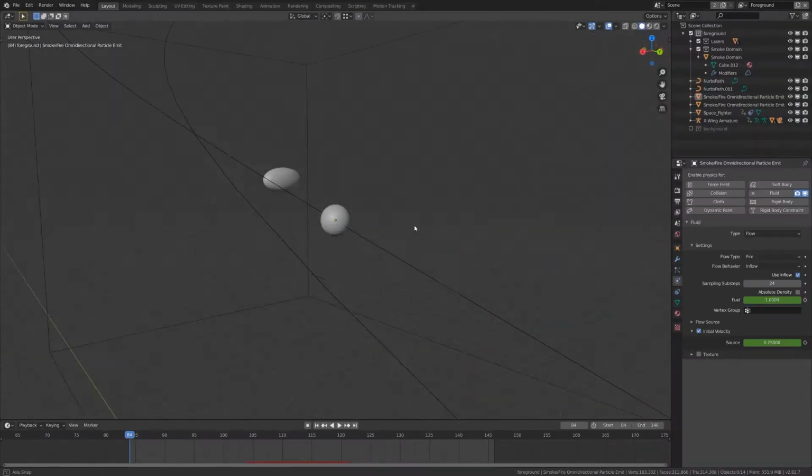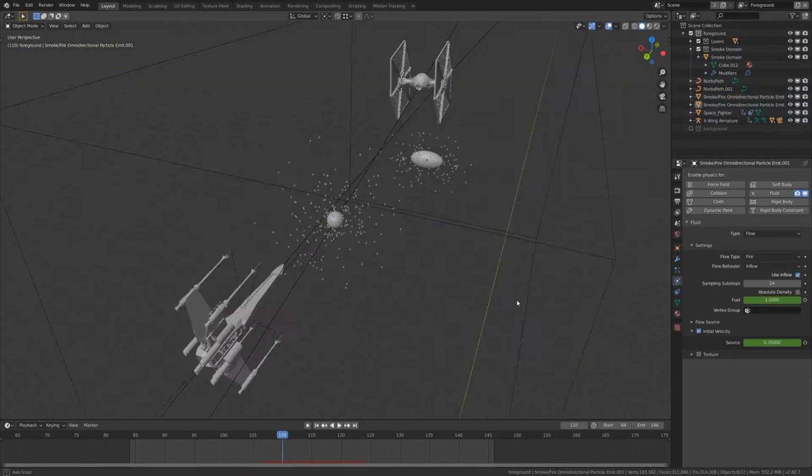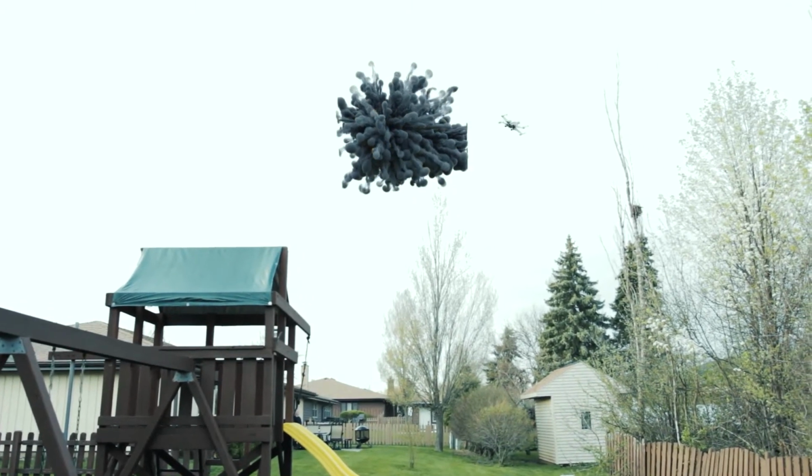So in the video, it looks like there's one explosion, but I really have two, and that's because I needed the explosion to be big enough so that I could hide the TIE fighter disappearing behind the explosion. I would have had the TIE fighter fall into a ton of different pieces, but when I made this video, I was on a tight deadline. It was the night before May 4th, and I had to get the video done by that day.